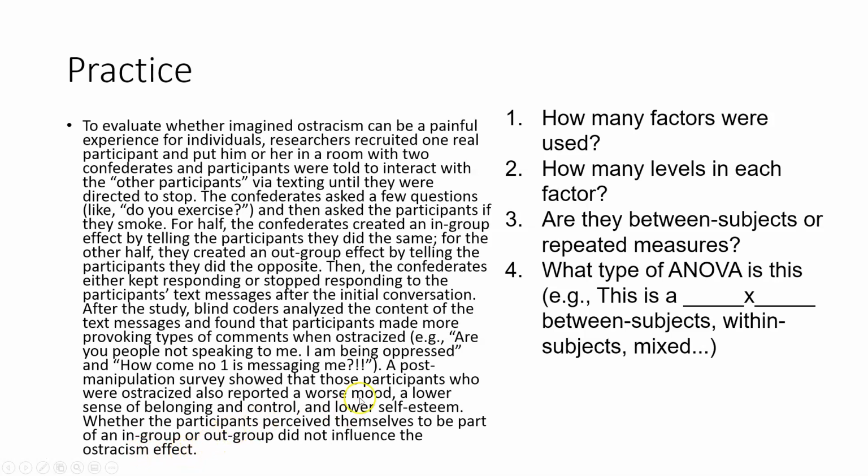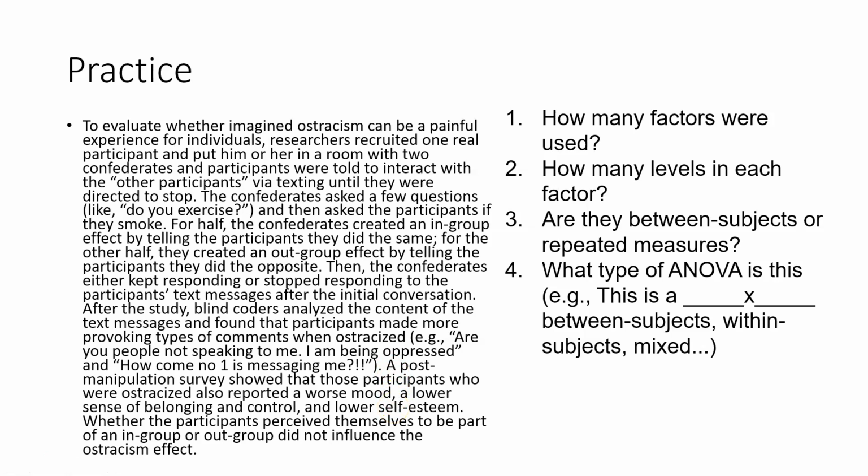So, just to kind of debrief, make sure we all understand what's going on before I ask these 4 questions, I'm going to say that this post-manipulation survey means after they were done, they gave the participants multiple dependent variables. They tried to assess what was the impact of all this stuff going on up here on their mood and their sense of belonging and their sense of self-control and their self-esteem. So they were looking at multiple different kinds of outcome measures. So those are not relevant to these questions up here because those are DVs, not IVs.